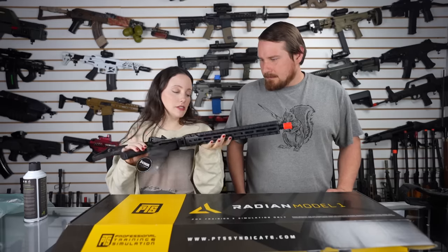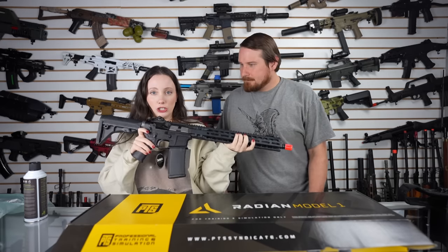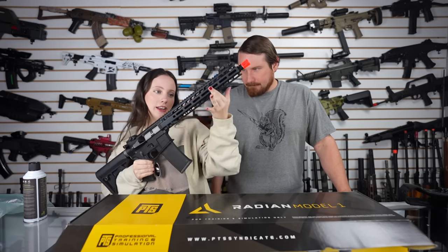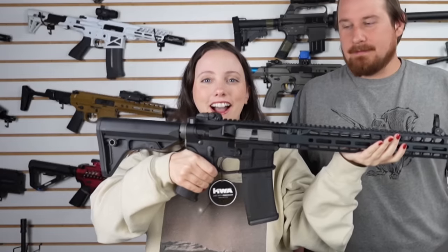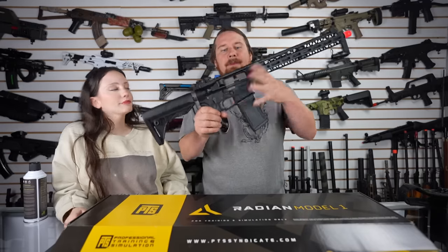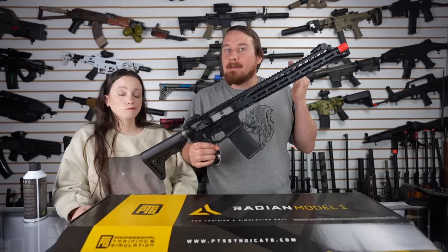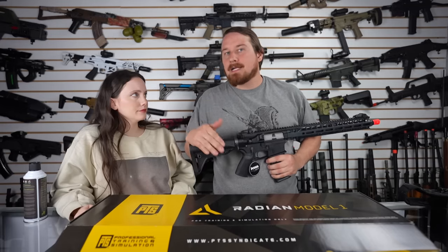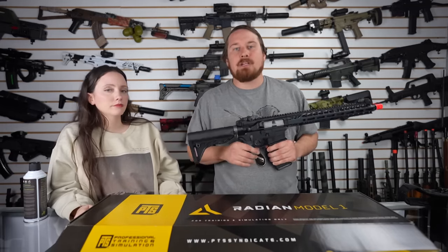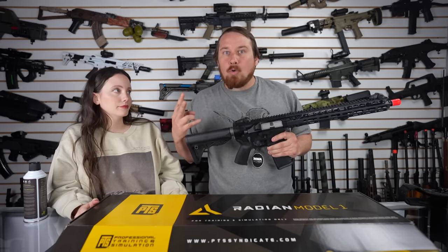I'm pretty excited to use this because I have a few KWA GBBRs already and I like them. There's no battery in the stock because it's not electric — it's gas. The weight is very well proportioned front to back. It has an ambidextrous selector switch, M-LOK on the side and bottom, and Picatinny up top with flip-up front and rear sights. This thing is pretty serious looking. This GBBR retails for $450, and with all the extra bonus stuff, this box's value is $580 — remember it's $300 plus shipping, so you are getting your money's worth. Even the lowest prize box is worth more than $300 plus shipping.